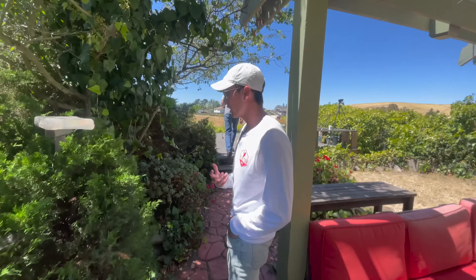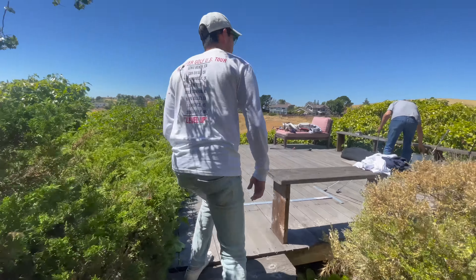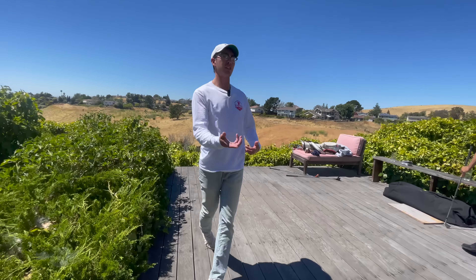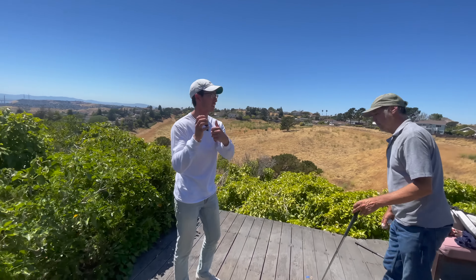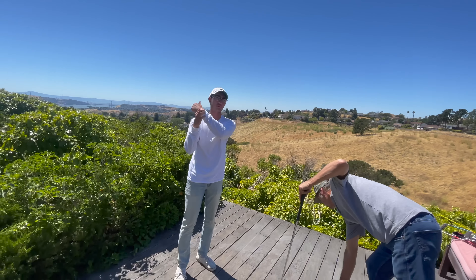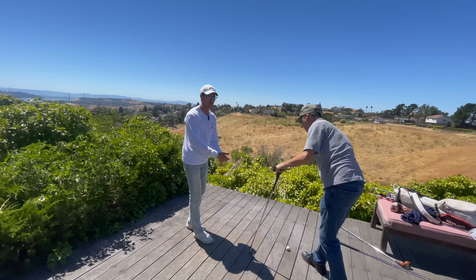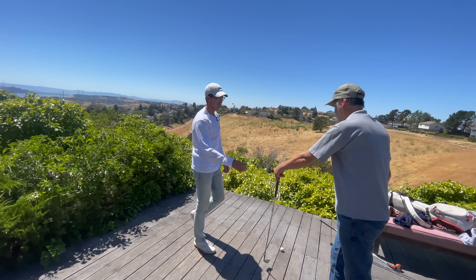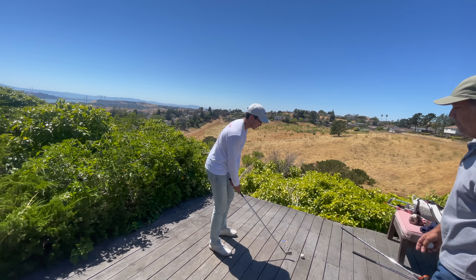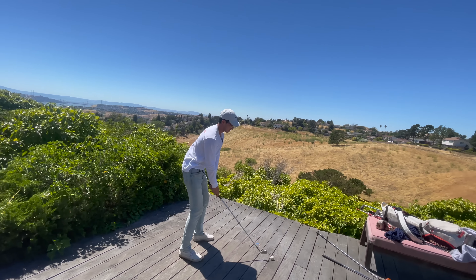Michael: My concern originally was a little too much cupping, so I kind of fell in love with the idea of having a really square left wrist, and that led me to being higher in the swing versus how I used to swing — opening it up with a little cup in it. John: I think that was good — I like the way you were probably doing it before. That's how I swing, I'm hitting the ball fine, I've got a cup.